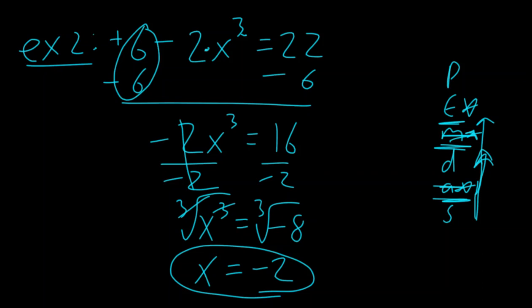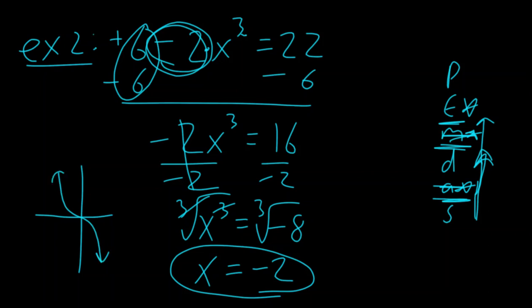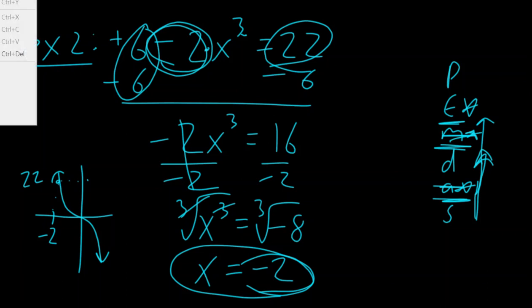Oh, and by the way, what would this kind of look like? Well, it's actually got a negative in front. I haven't really discussed that, but it means that our graph is somewhat flipped, so it kind of looks like that. And we're saying, hey, when x is negative 2, this is going to be at a height of 22. Okay, so you see that 22 right there, you see that negative 2. That's essentially what's going on here. All right, let's go ahead and move on to our third example.